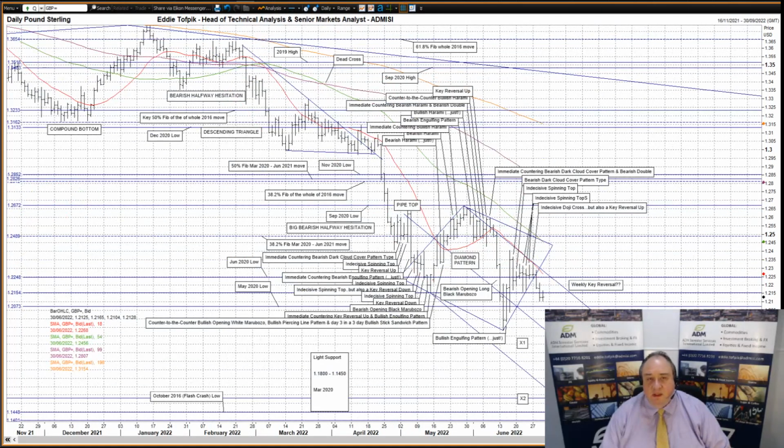Cable, aka sterling against the US dollar. A second bearish black crow yesterday and a further break lower from the recent May to date diamond pattern. This possible pattern is becoming more secure each day. Tuesday saw a breakout below the lower uptrend, currently at 123.35, of the diamond pattern. We now have the following targets ahead for this diamond continuation pattern: a primary target X1 in the 118.60 area, and a secondary harder to get target X2 in the 115.30 area.